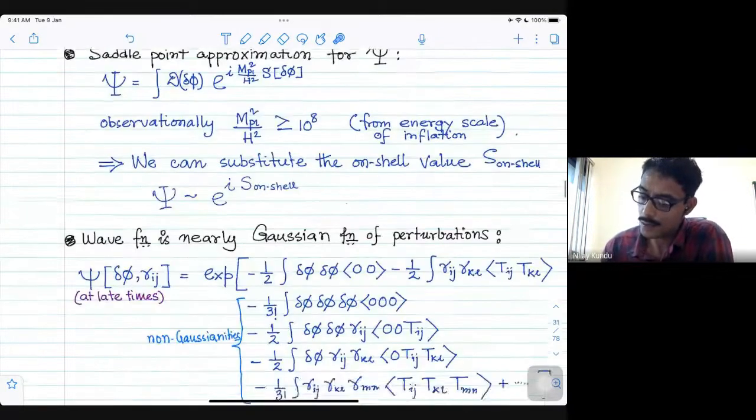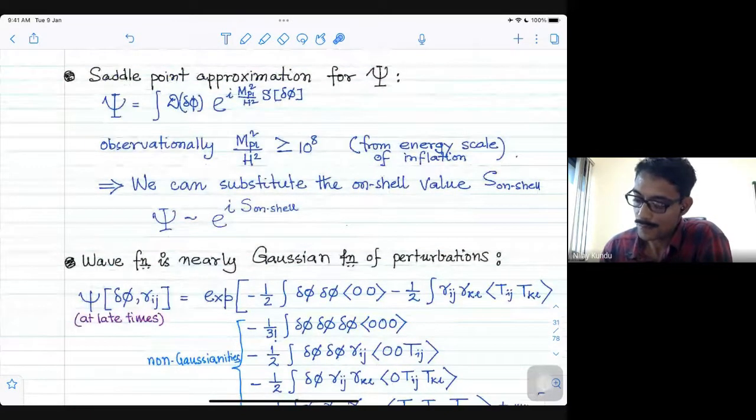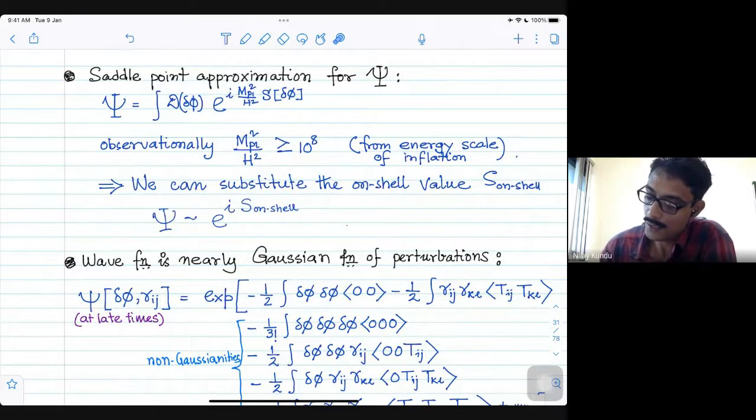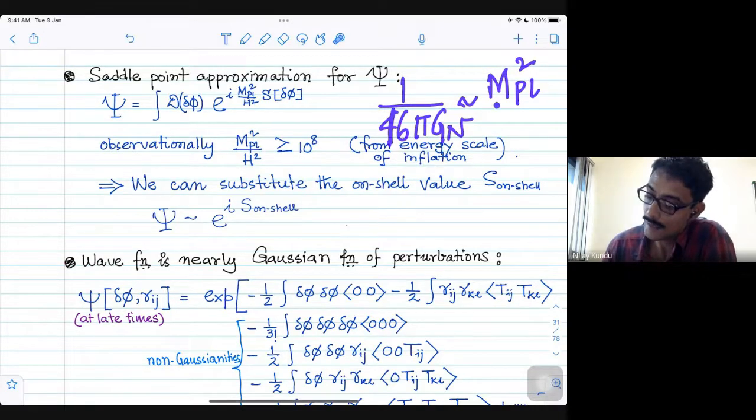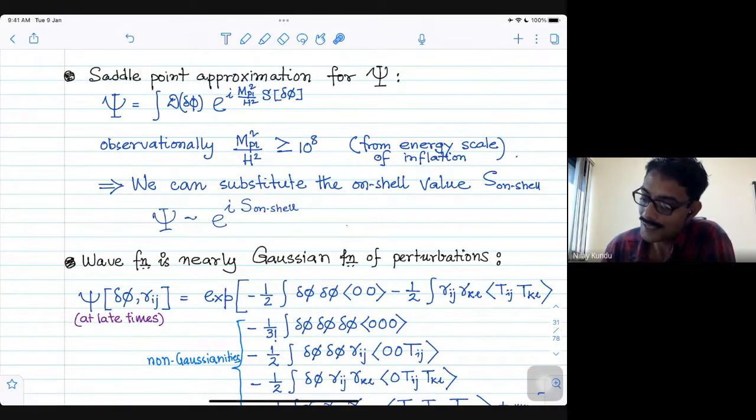Now, to do some calculation, I have not been very consistent with units, but as we know, in front of this gravity action there is always this 1 over 16 pi G Newton, which is dimensionally the same as M Planck squared. 1 over G Newton is like M Planck squared, and I can also do some rescaling to make the variables over here dimensionless, and this 1 over H can be taken out to have this M Planck squared over H squared sitting outside.